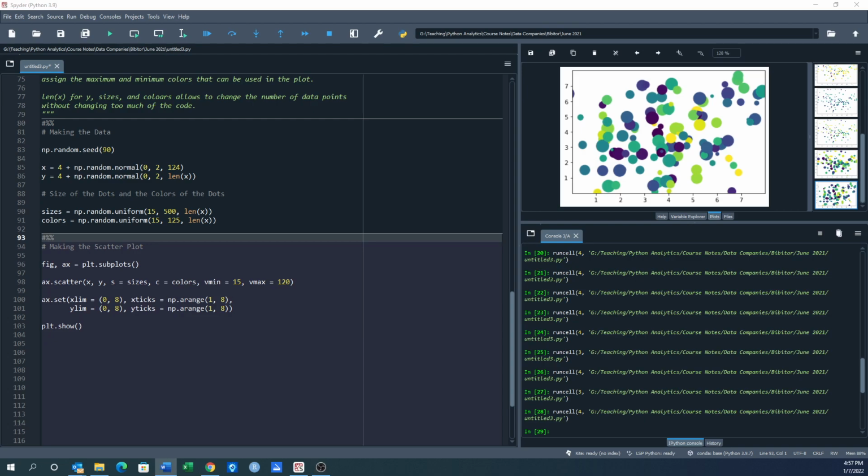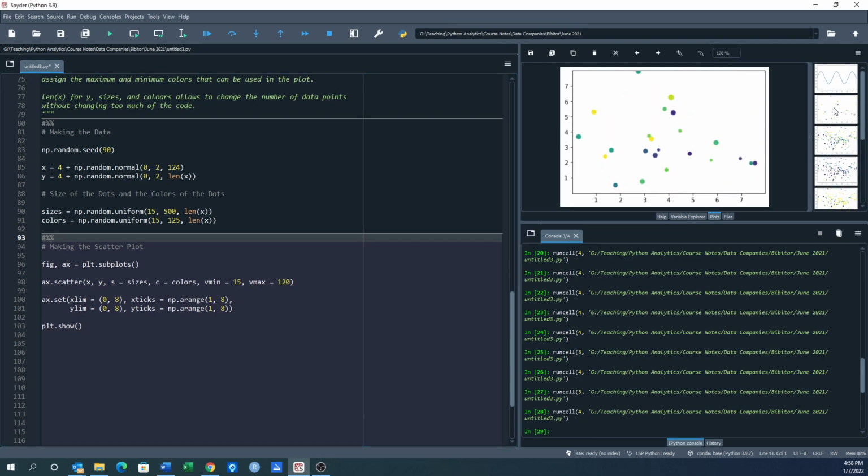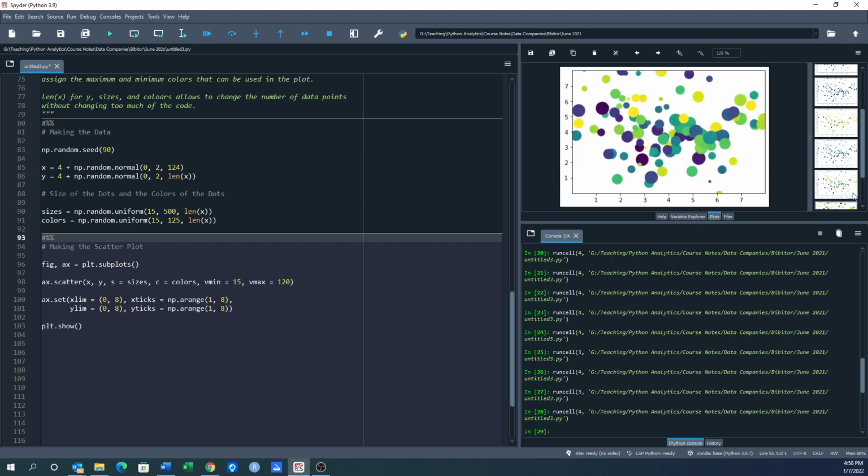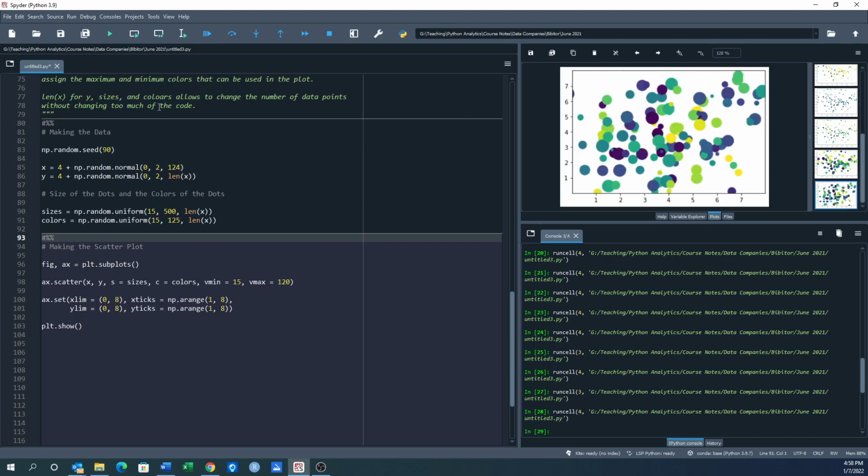All right, we've done just a line chart, and we've done this crazy different scatter chart. And you'll notice that on the right side, it keeps all of the plots. So you can go back and take a look at all the different things that you've done. And it keeps them all for you. You don't need them all, but if you wanted to export any of these, you can save all plots or save a plot and save it as something.